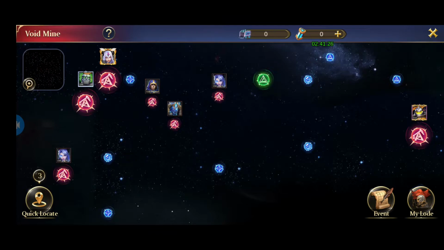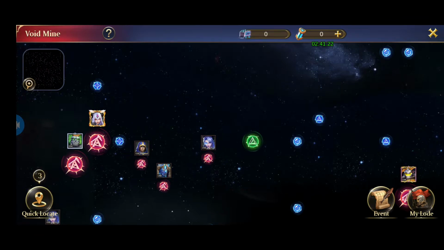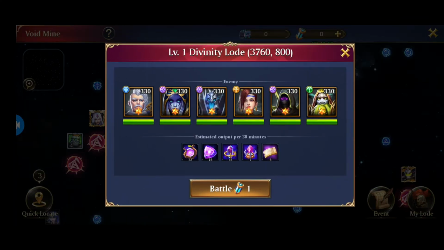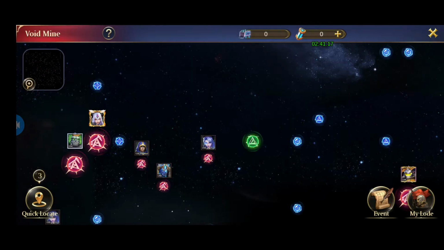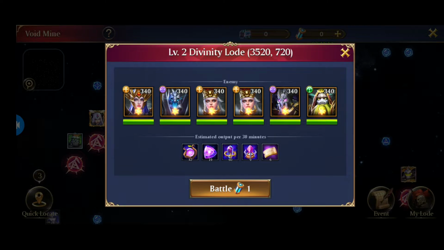So these are the three different kinds of load. As you saw, there's a blue triangle and a green triangle. This is the level of the load. So the blue one is a level 1 Divinity load, and the green one is a level 2 Divinity load. So of course the level 2 is going to give you more materials, and of course the level 3 is going to give you even more materials.